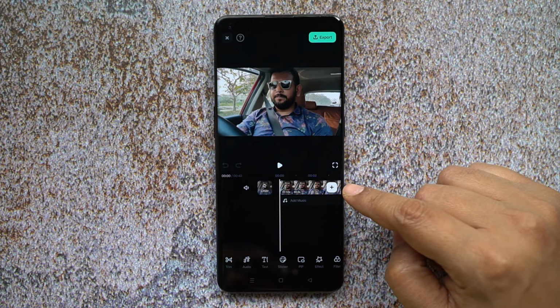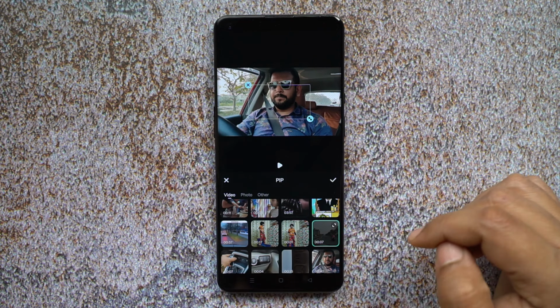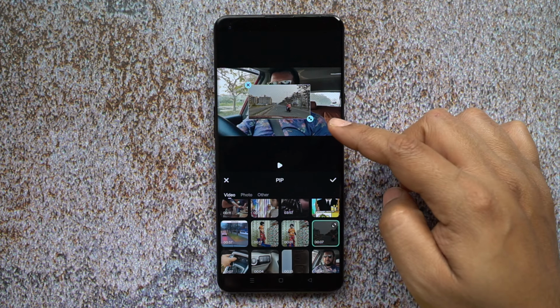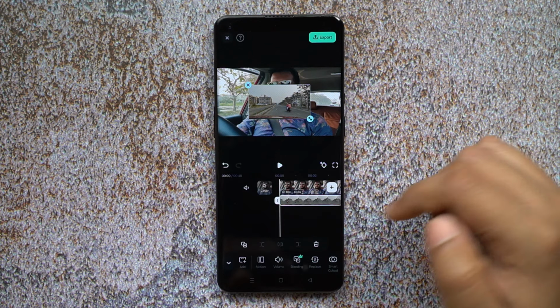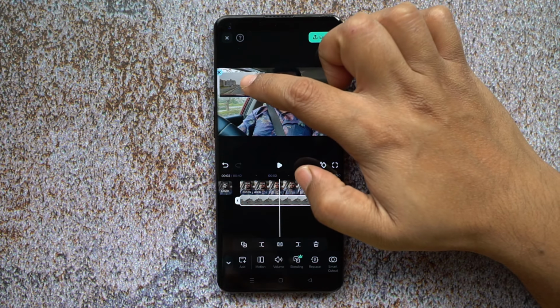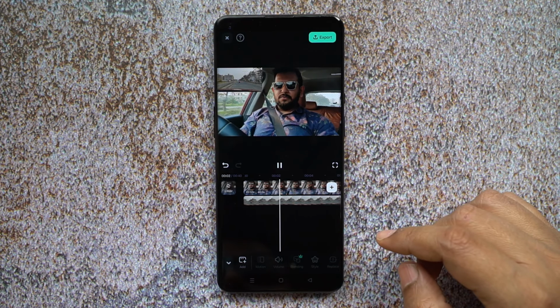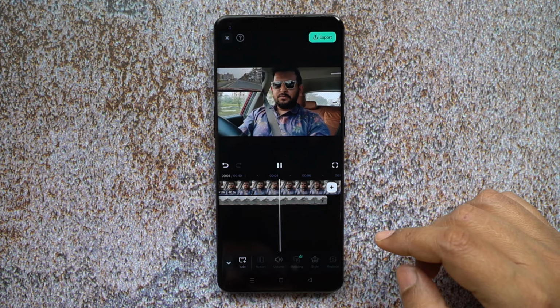Now we will not add the second video by clicking the plus icon. Instead we will use PIP, that is picture in picture. So the POV video will superimpose on your original video. You can move it anywhere, resize it, place it in an empty space like this. This is how you place two videos in one frame in your car vlog.